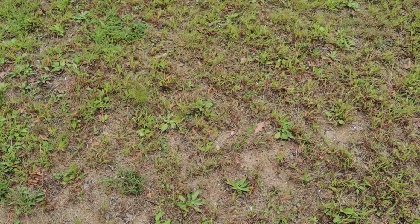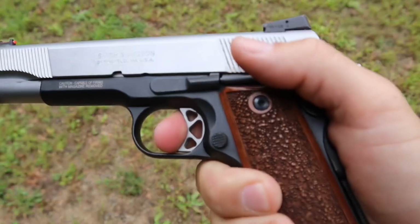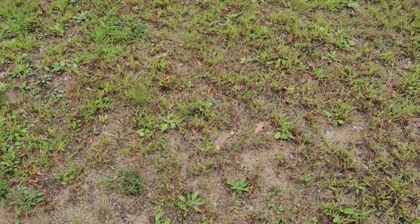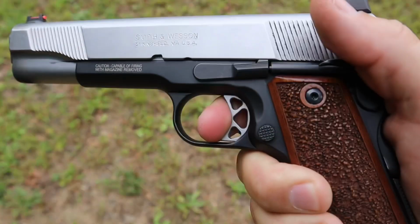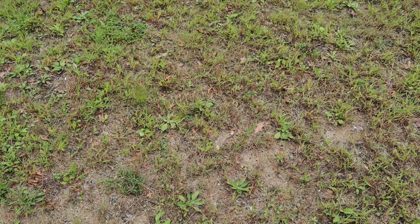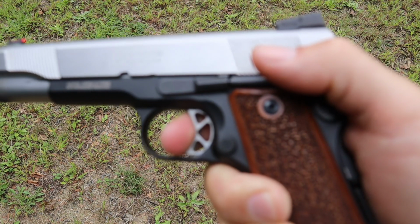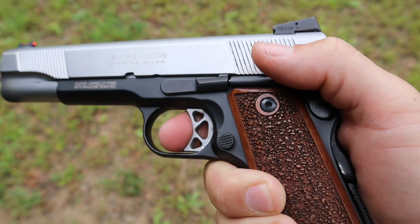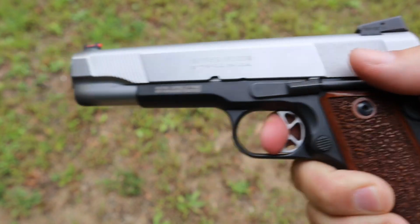It is adjustable as well, so if you want to increase or decrease the weight of the trigger, you can. This one broke around 4 pounds on my scale, which is a questionable scale. It doesn't always work well. And then the reset, like you would expect with a 1911, is very short. It is slightly audible, very, very short, crisp. It's good. I mean, Smith & Wesson did a great job on this trigger.